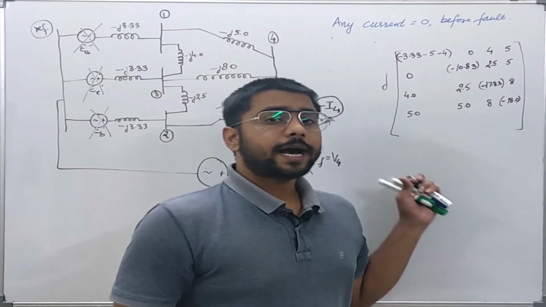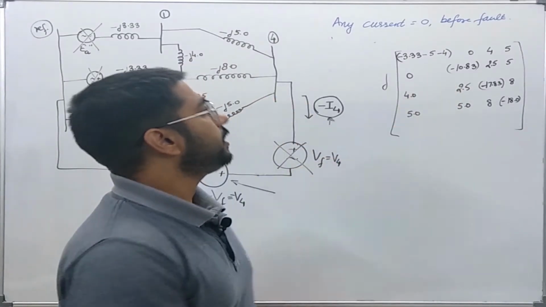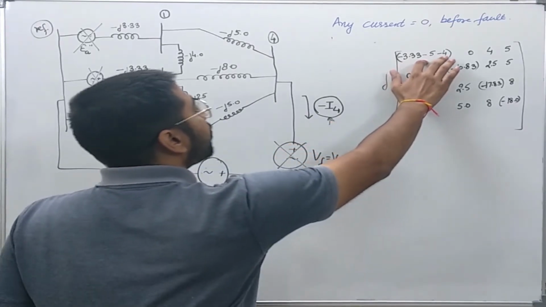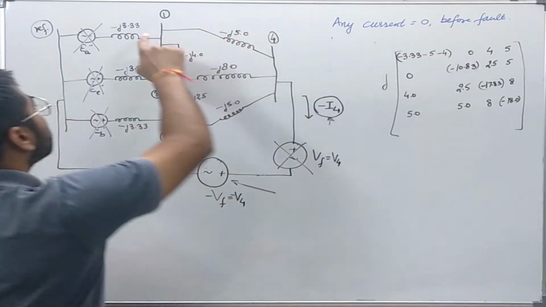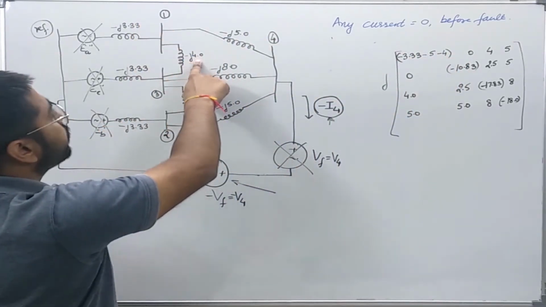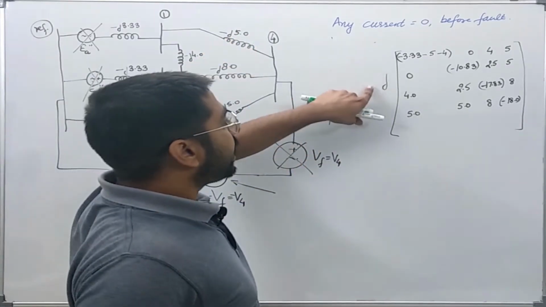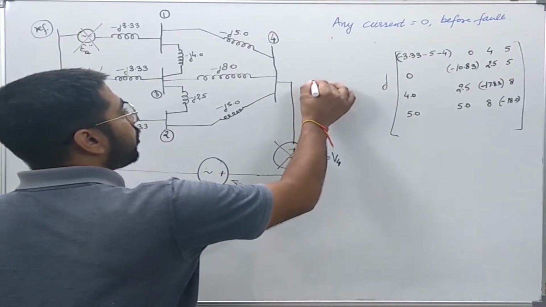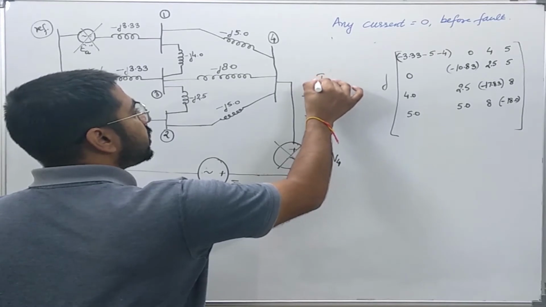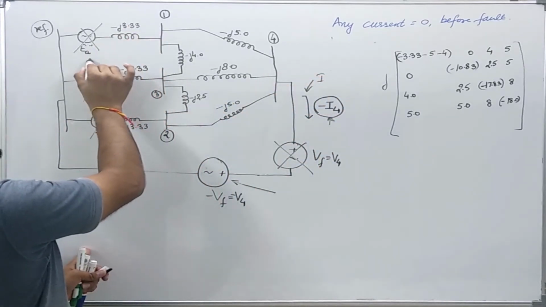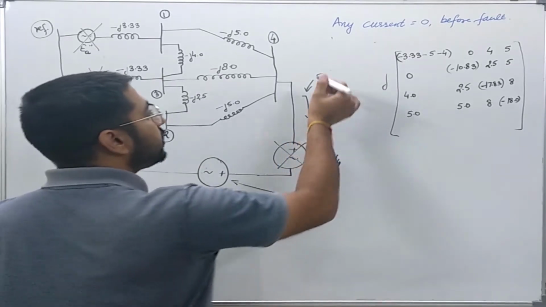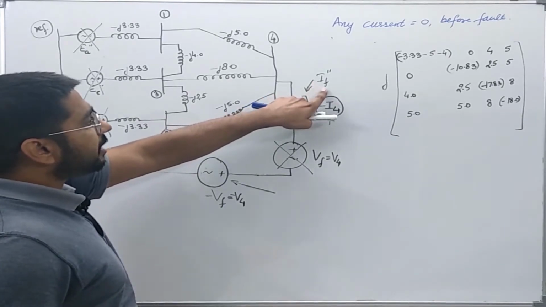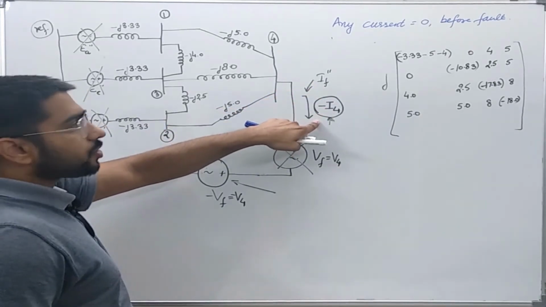Now here I have written the bus admittance matrix directly. I have just shown how to write the bus admittance matrix. It is just equal to all the admittances connected to bus 1: 3.33, 4.0 and 5.0. Okay, I have taken j outside. Now this is the fault current, and if I am using the subtransient reactances and the voltage behind subtransient reactances, then this is the subtransient fault current. Now this IF double dash is equal to minus I4.